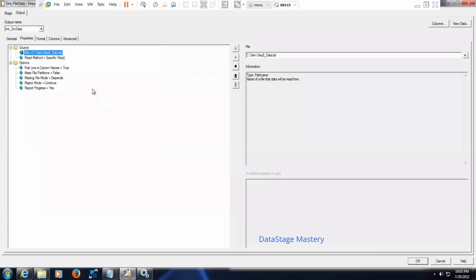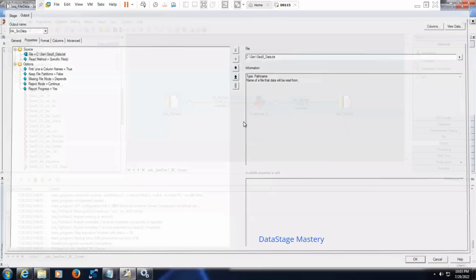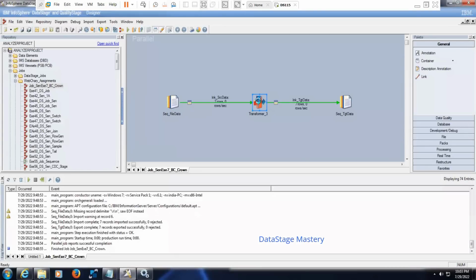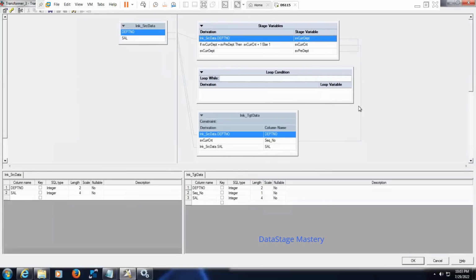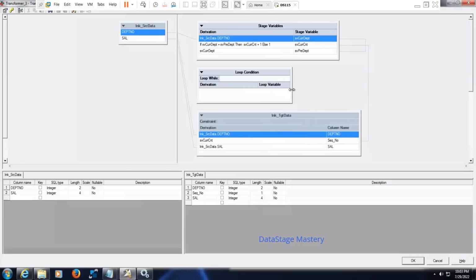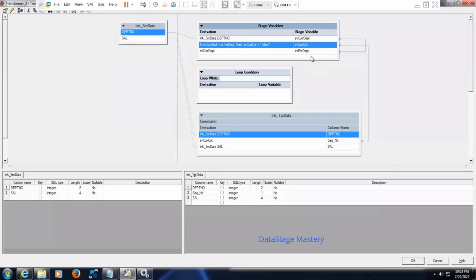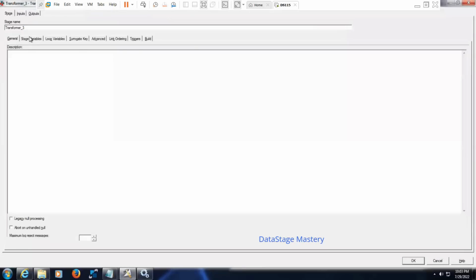So I have called this input file in a sequential file stage. Now double click on the transformer stage. The transformer stage is a powerful data transformation stage. Here we're not using any loop condition. I have created 3 stage variables: the first contains the current department, next I am calculating the count, that means the sequence number, and the previous department.